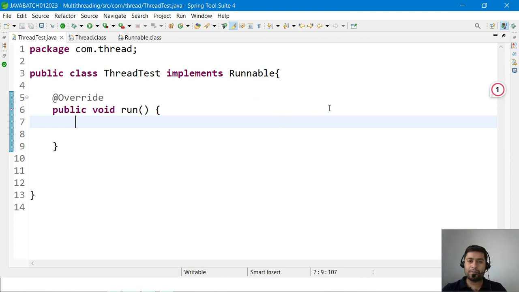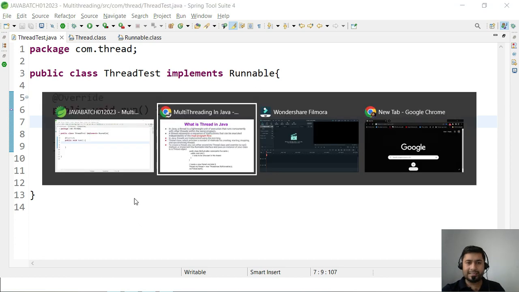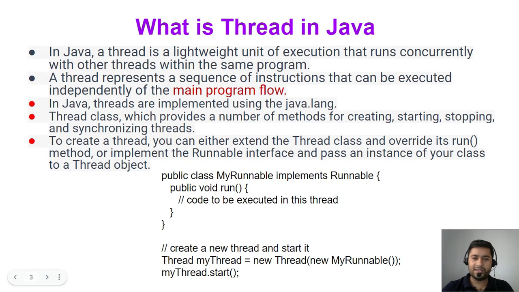Okay, nice. So we have discussed what the Thread class is, what the Runnable interface is, what methods are available, and how we can create a thread. Let's go. Here, we have created a public class MyRunnable that implements the Runnable interface. We have given the code for the run method. Now we create a new thread and start it. You can create a Thread here and pass your MyRunnable object, and then start your thread, so it will execute.